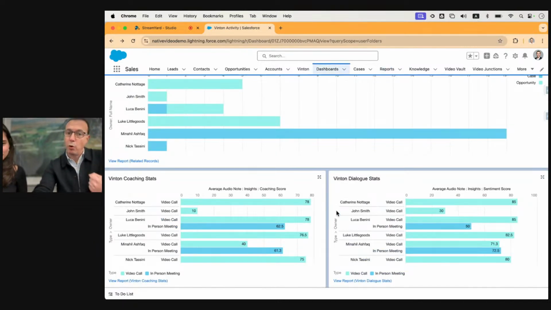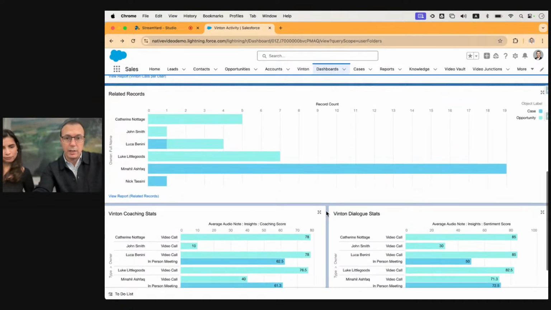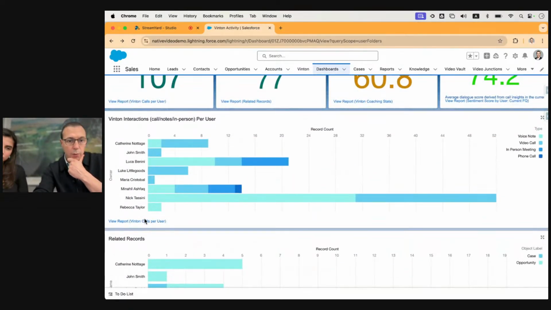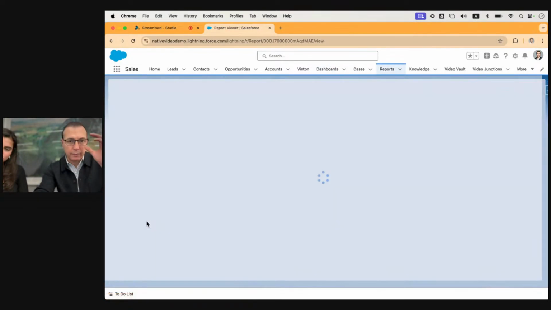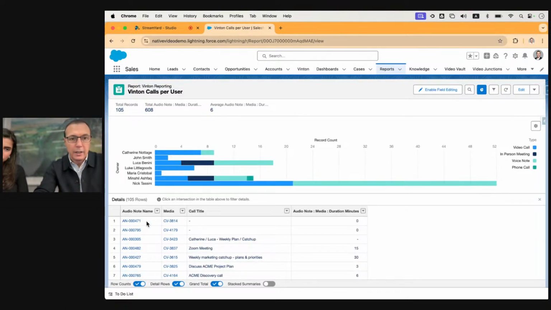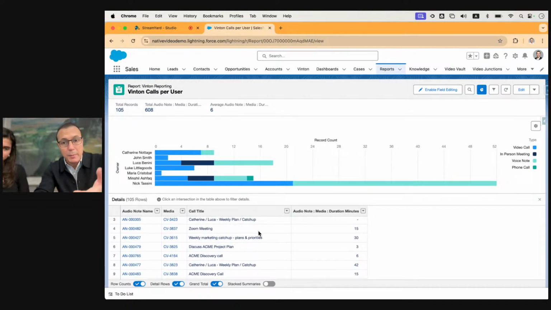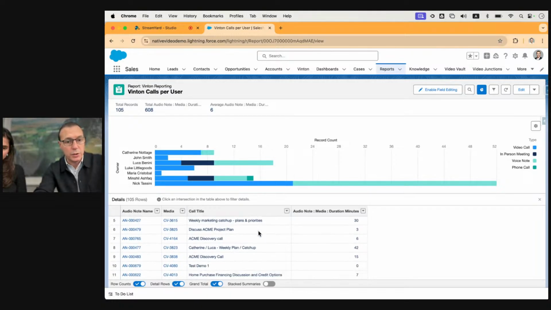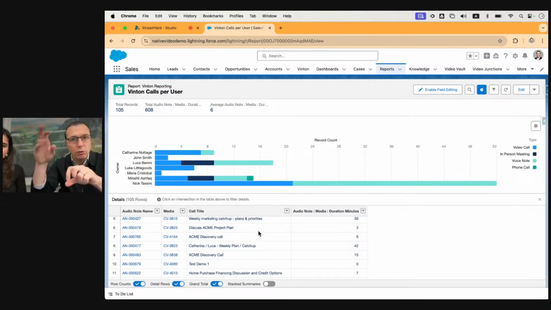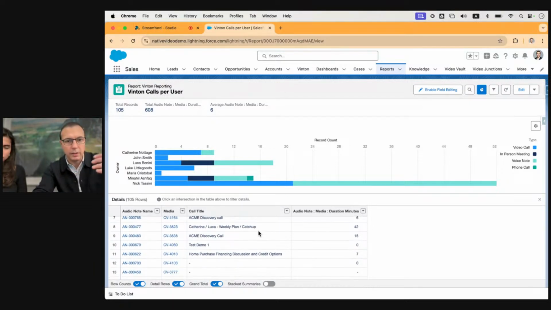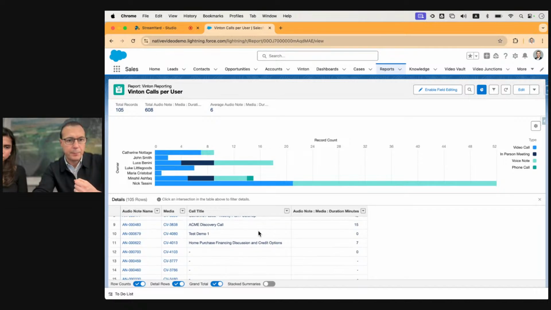Actually, talking about the reports that sit behind each of these, let's go back to this one, and just take a look at what you're hopefully familiar with, right? So where are these dashboards coming from? Well, they're coming from reports. Reports that are pre-built. All of what you see here comes out of the box with our solution, and they're in your hands to adapt and customize to your specific needs, making sure that all the team members are captured correctly, and all the information that you want to surface is the right one.